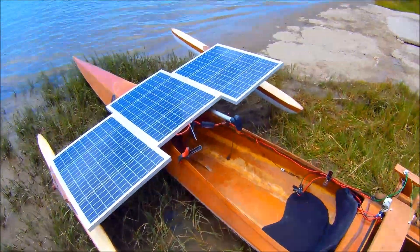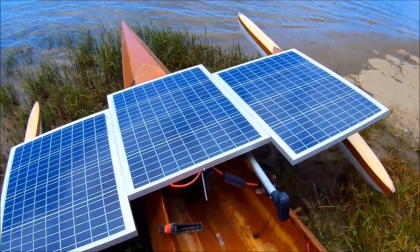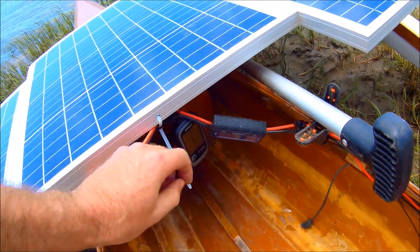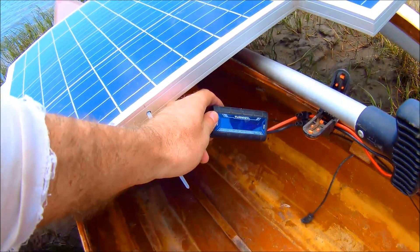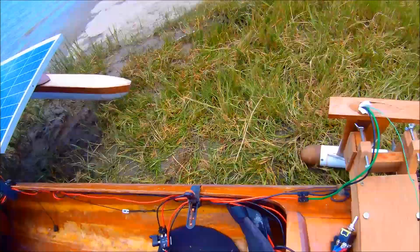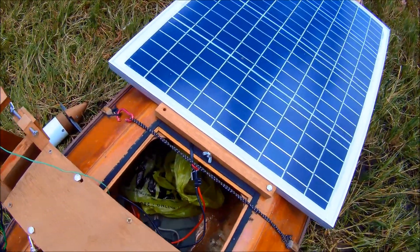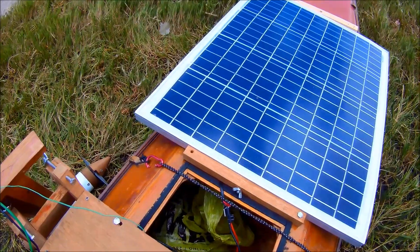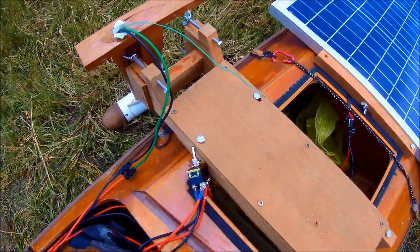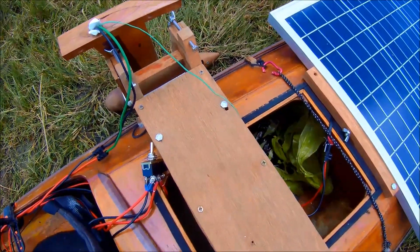This time around my wiring is slightly more refined. I've joined all the front panels and connected them in parallel, and they feed through this power meter that gives me power, voltage, and current. They join in parallel to the panel at the back, so I'm actually getting the voltage reading for all of them, but current only from the ones in front. And then I've got a switch with which I can connect or disconnect the panels.